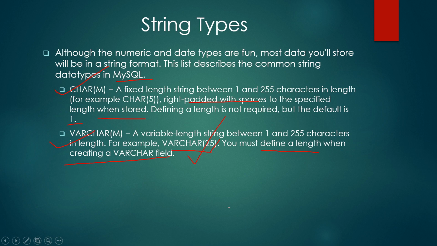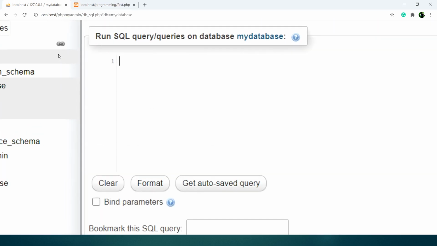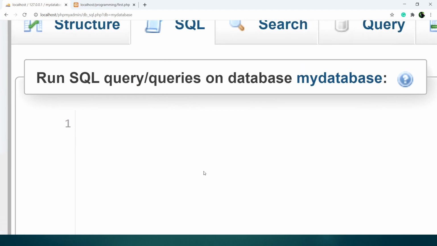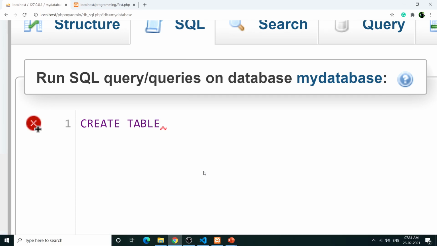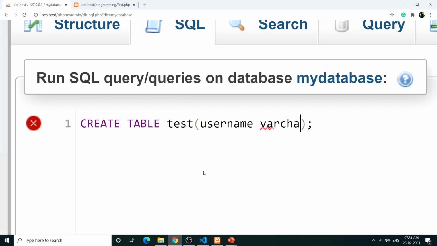Okay, so I will just go to my phpMyAdmin, and here I will just show you how we write data. You all already know. Let's say I'm creating a table, so I'll just say create table, and let's give it the name test. So here we specify the column name. So let's keep first as username, and then first we write the name and then the type, like this, and then we specify the length.